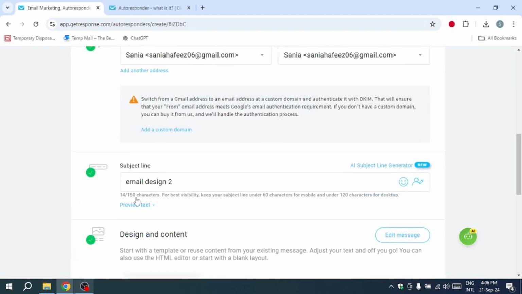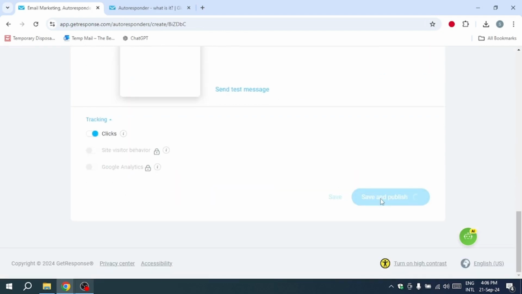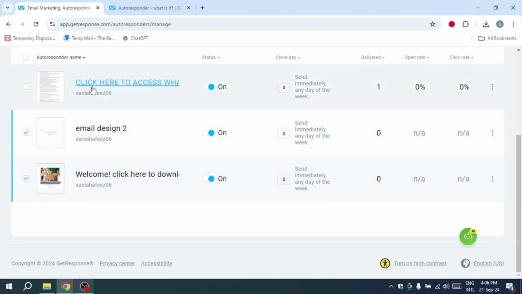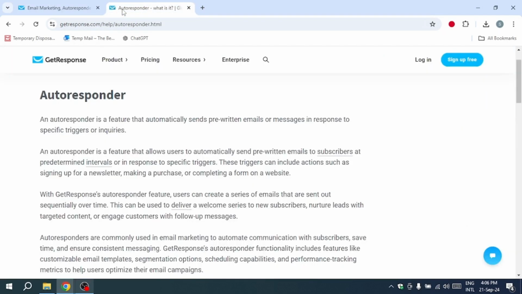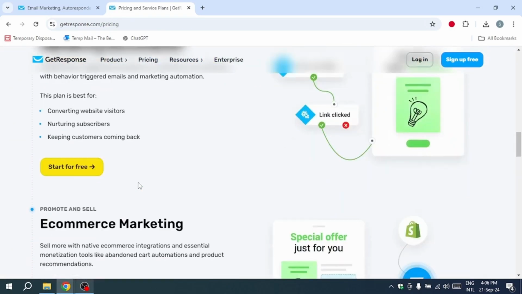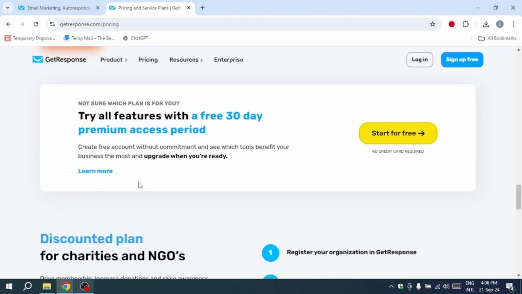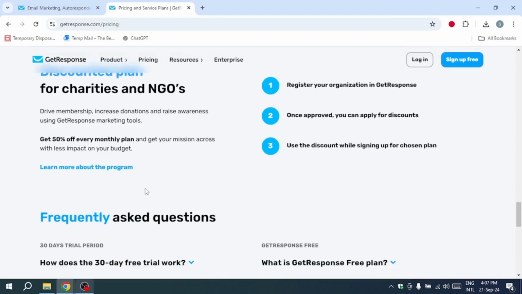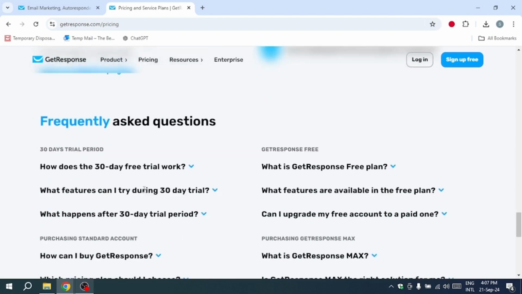As you build your autoresponder series, remember that you have the flexibility to send emails as frequently as you prefer. This method of automation is invaluable for your email marketing strategy. You might choose to send one email every 2 days, or you can adjust the frequency based on your audience's preferences. Keep in mind that while autoresponders are excellent for automation, you can still send broadcast emails whenever you have important updates, promotions, or announcements. This could include discounts, new launches, or special events.